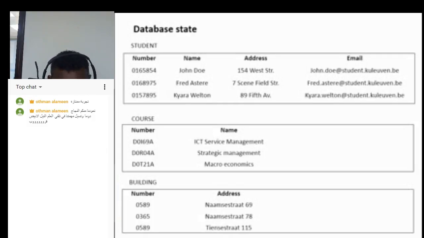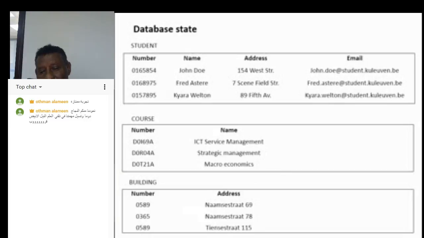So when a new student gets registered, you need to add them to the student table. When a student is going to change address, you need to change it in the student table. When a course gets removed, since it's no longer offered, you need to remove it from the course table. So you see, this is going to contain information that is a lot more volatile when compared to the database scheme. The database scheme, the data definitions, are typically considered to be very static, whereas the database state is going to be very volatile.